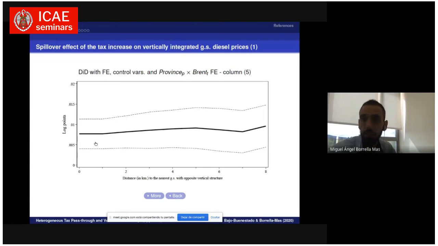In this graph, what we do is, in the horizontal axis, we are dropping successively gas stations that are located close by 1 kilometer, by 2 kilometers, by 3 kilometers, and so on and so forth until 8. And we stop at 8 because the median average distance is 7.33, if I'm not incorrect. I think I remember the number, sorry. And this is what we observe. Basically, the increase is about 0.7% when we don't drop anything in the first case, so at 0. And we obtain a value around 1% when we drop gas stations that are at least 8 kilometers near each other.